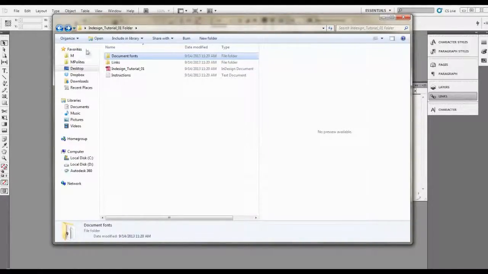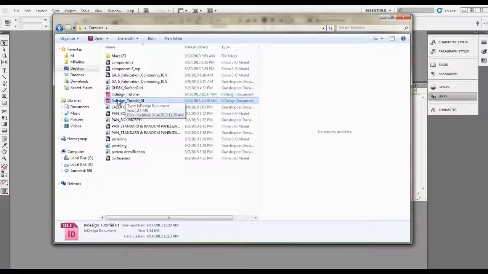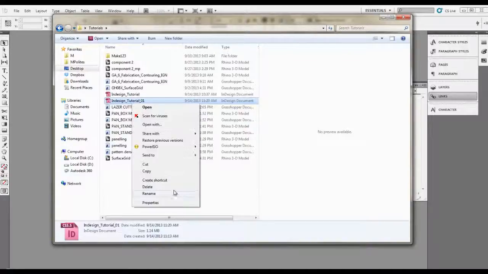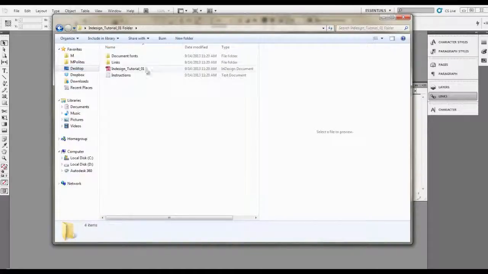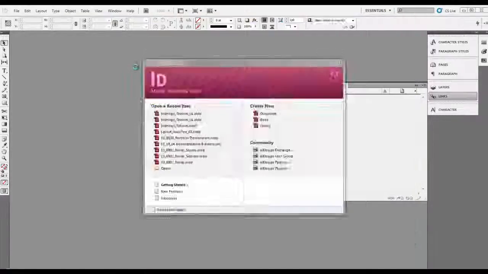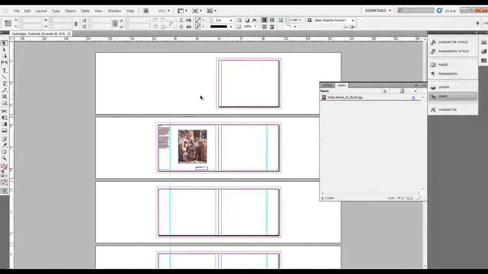So the confusing thing is that you keep your InDesign files clean, because if I go to my original file for this still exists. However, I've packaged it so now there's a duplicate of this file. So always make sure that you remove the one that you don't need. So usually work within that packaged folder. So I'm just going to delete this for now to keep everything clean and only use the reference of my packaged folder as where I'm going to work from. So if I were to open this, you'll see everything is there as we've indicated. It's all clean and good.